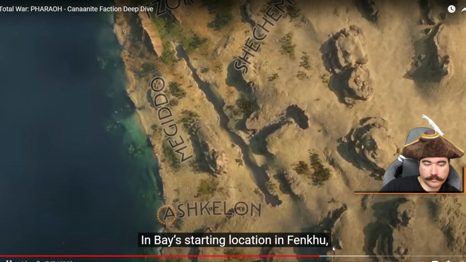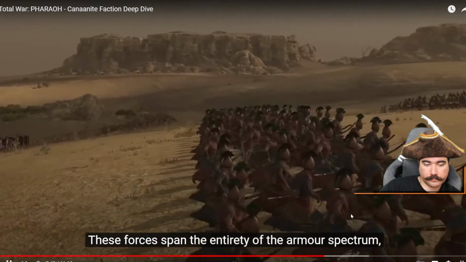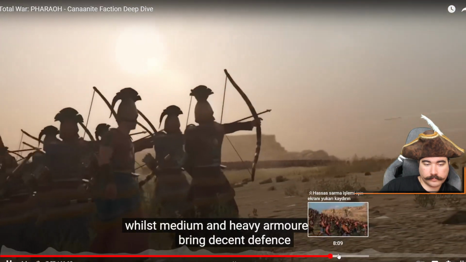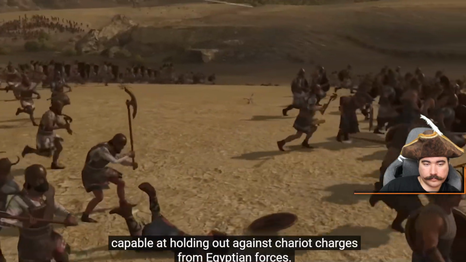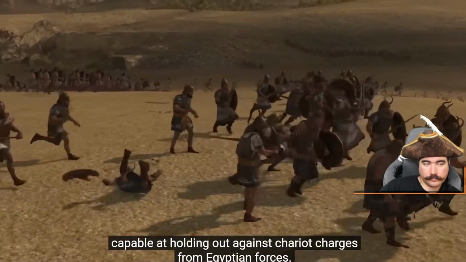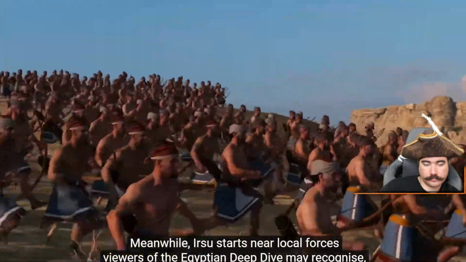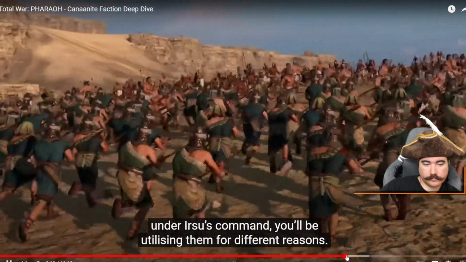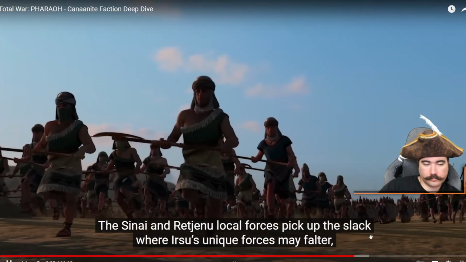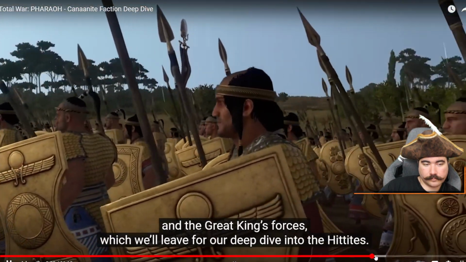In Bey's starting location in Fenku, we find the native Fenku and Yamai of the armor spectrum. Preparing them for war, medium and heavy armored units bring decent defense, capable of holding out against chariot charges from Egyptian forces. Meanwhile, Irsu starts near local forces. Viewers of the Egyptian deep dive may recognize Retgenu, utilizing them for yet another role. Sinai and Retgenu local forces pick up the slack where Irsu's are lacking, for our deep dive into the Hittites.